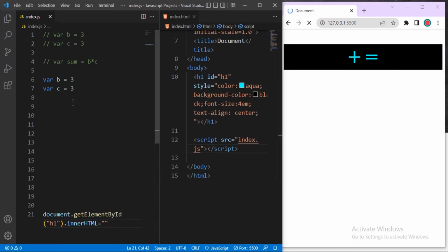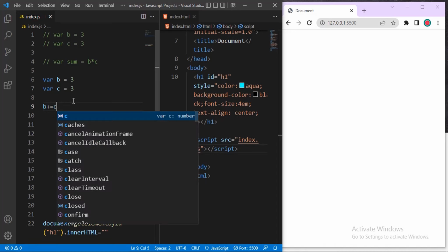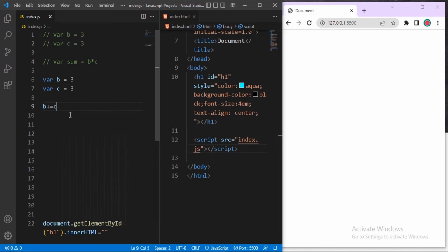Okay, so to do that, we come under this place. We now say, let me just use b. So let me just say b plus equal to c. Let me just put semicolon first.